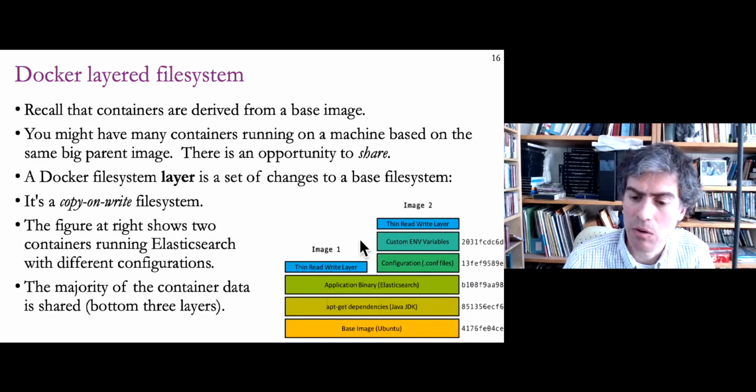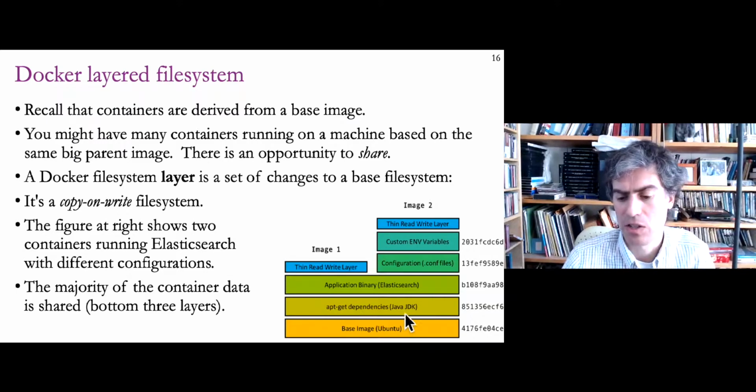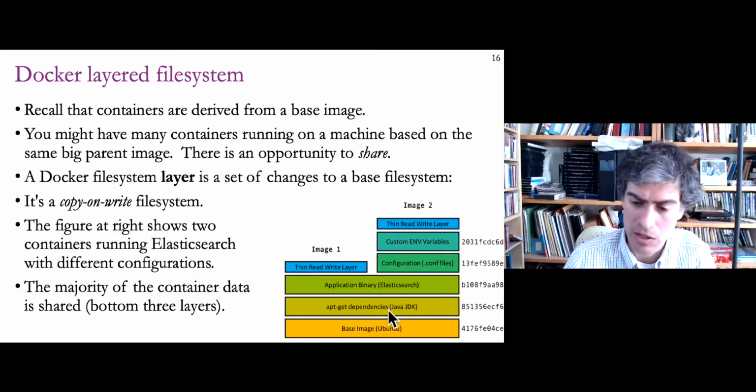So here's an example where we have two containers with two Docker file system images. They both are running Elasticsearch. Elasticsearch makes changes to the Ubuntu base image in two steps, let's say. This Elasticsearch image is derived from this other image, a Java-enabled image, which basically just installs Java on top of Ubuntu, and Elasticsearch installs the Elasticsearch application on top.